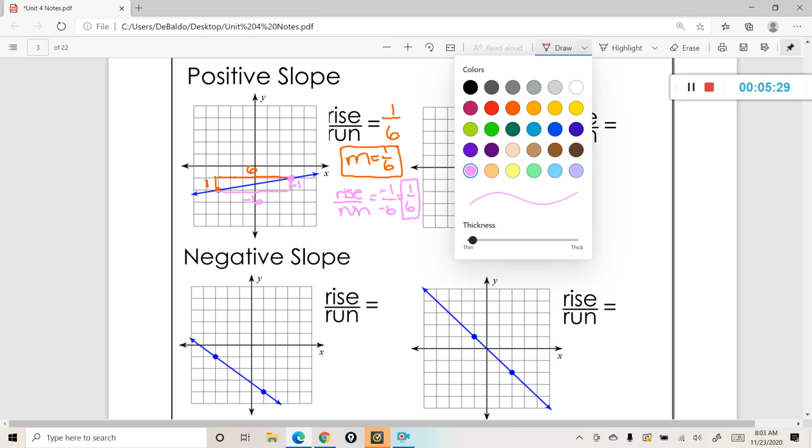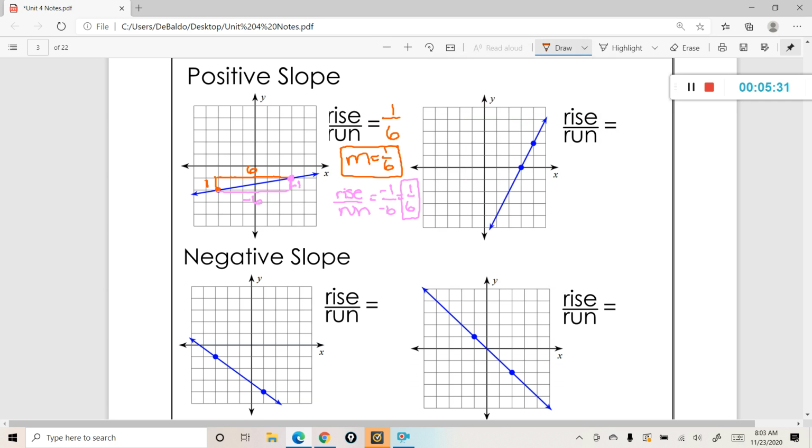Okay, let's go ahead and take a look at some more examples. So in this next example, you see I have 2 points that are given to me. And what I was talking about earlier is that I don't necessarily have to start with those 2 points. Do you see how I have some other points that are at nice cross sections on this line? I could choose any of those points. Actually, there's one up here as well. I could choose any of those points. All I need is 2 points on the line to determine the slope.